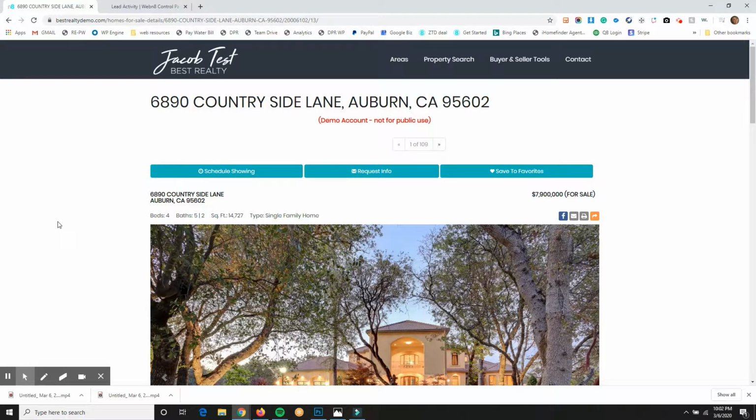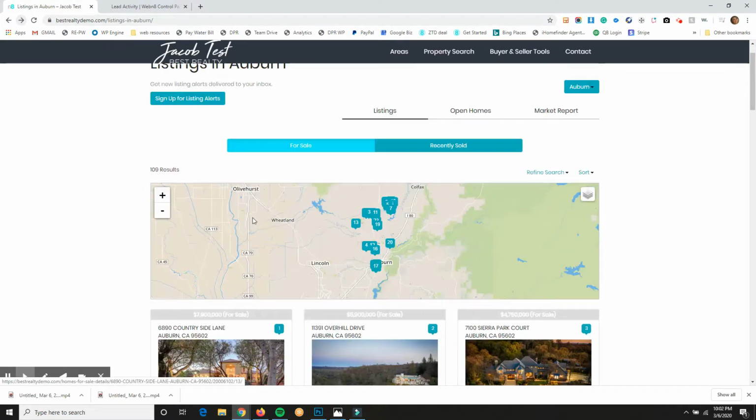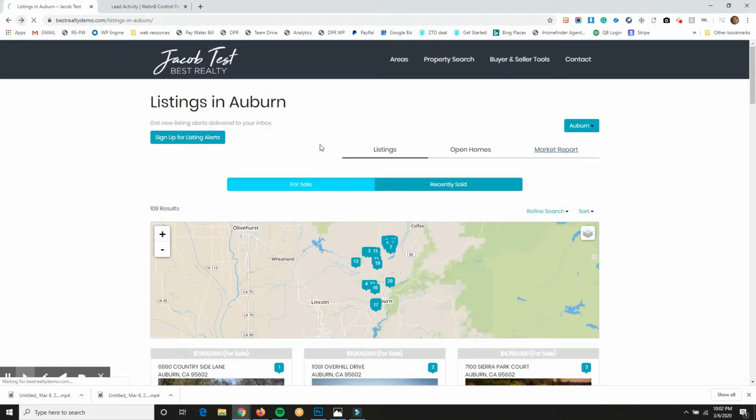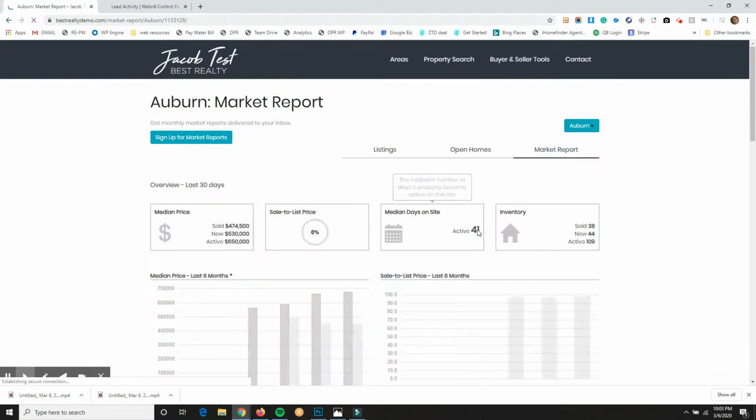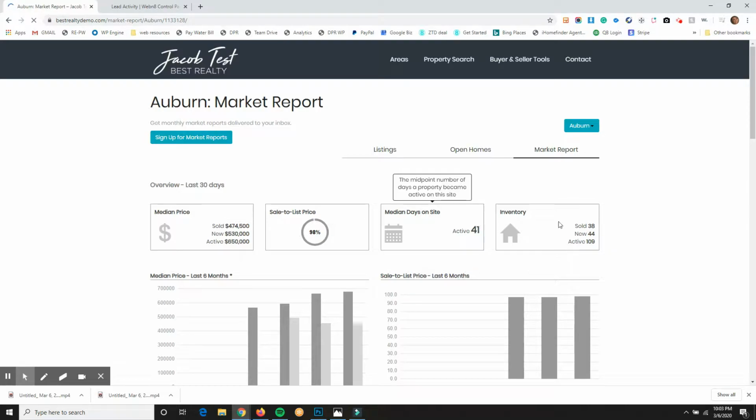There is one last lead capture, and I want to show you that. This is just for Dominate, but let's look at it. It's a market report. If you have a Dominate website, it might look a little different. You may have your market reports in a column on the right side, but either way, there should be a button that says sign up for market reports.